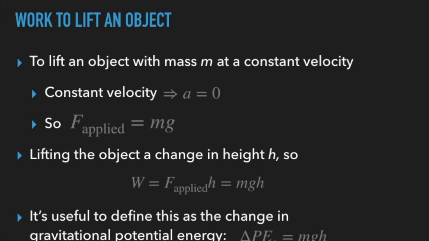So you have to decide when you start a problem: am I going to think about it in terms of work, or in terms of a change in potential energy? If I want to think about potential energy, I would say that the potential energy of that object, as I lifted it, increased by a value equal to the external work done. In this case, that's mgh. So rather than thinking about work all the time, we can define a potential energy and a kinetic energy, and think of energy moving back and forth between potential and kinetic energy.